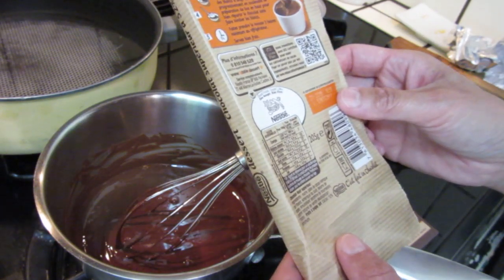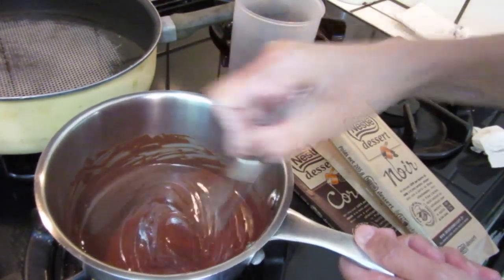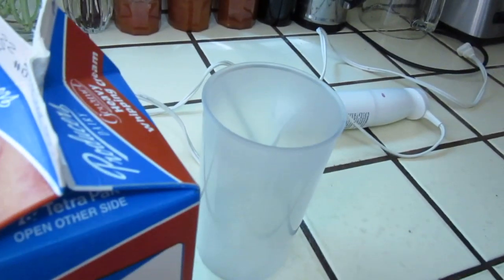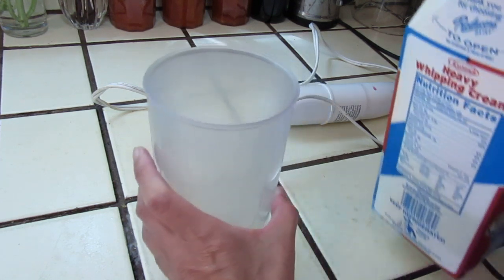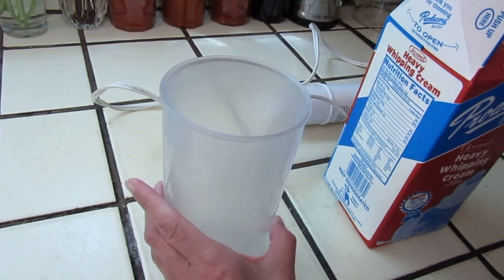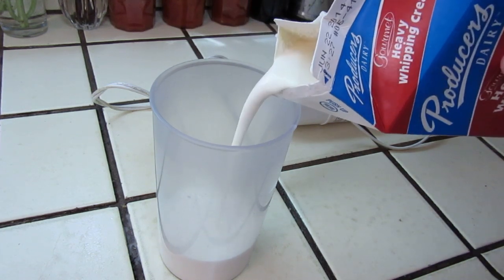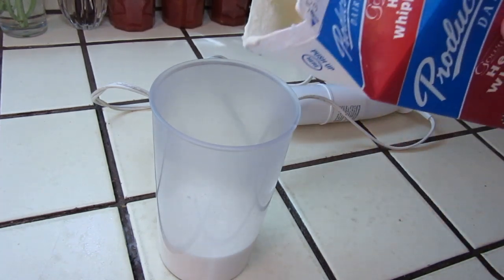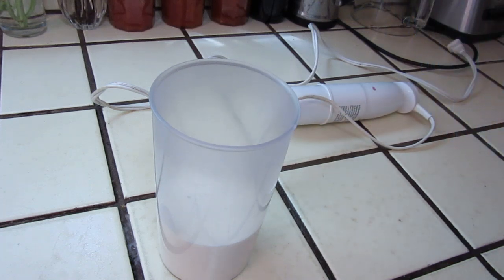Let's see the weight of this chocolate. This one is 205 gram of chocolate. So we will use 300, nothing more than 400. Okay, 350 is nothing wrong, but if you put too much, there will be too much cream flavor, and it loses the richness of the dark chocolate, which is not what we want. I think we are good at 300, 250 to 300. We make it 300 mil.